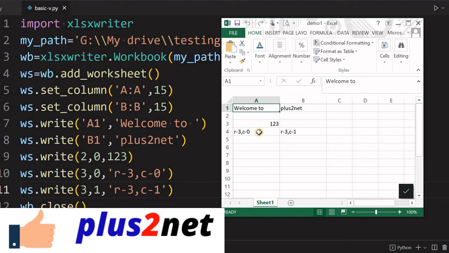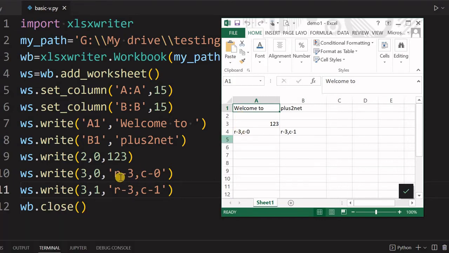Then row 3 is actually physically the fourth row, because 0 1 2 3, the fourth row, it is the text with row 3, column 0, and then row 3, column 1.